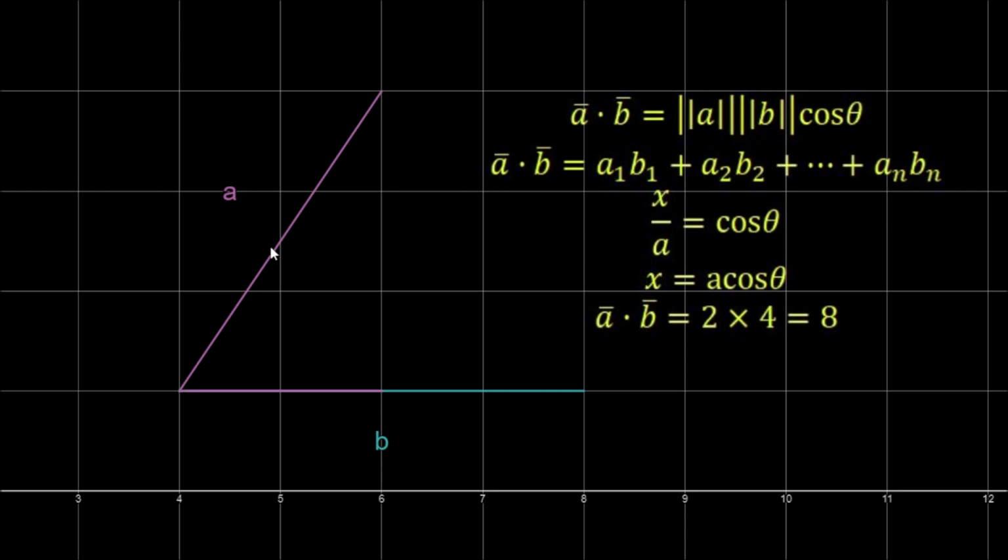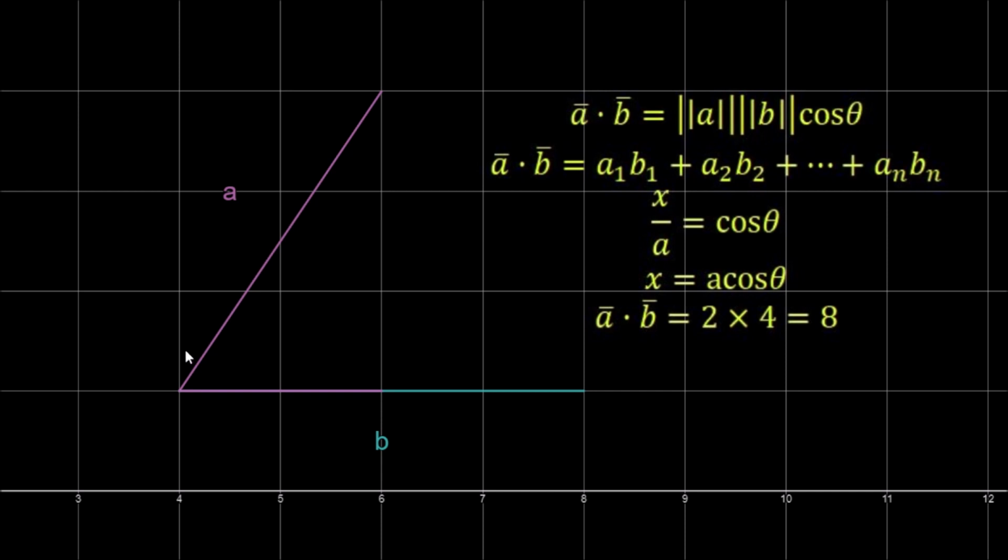So let's say, for example, this vector A in pink was sitting at 90 degrees to the vector B in blue. So vector A runs up along this line here. So it means that the angle between them is 90 degrees. We say that these vectors are orthogonal. So if we were to form the dot product between these two vectors, then the cos of the angle 90 degrees is 0, so the dot product would be 0. So if we form the dot product between two vectors that are orthogonal, we get the value of 0. And it's useful in mathematics to try and work out whether vectors are in fact orthogonal. So this is a useful quality of the dot product.